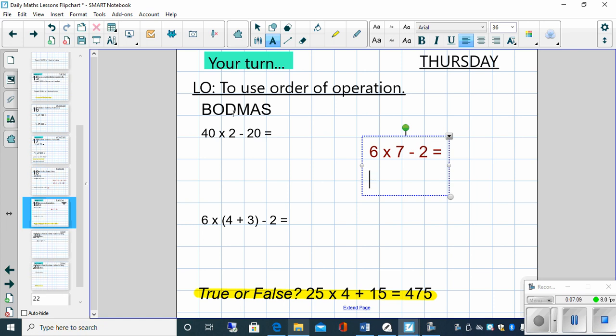Right, if we go along, there's no others. There's no division. There's multiplication, however. What is 6 times 7? Okay, so you need to use your multiplication facts here to be able to do that. You may know the answer to 6 times 7, but we know that 6 times 6 is 36. So we've added another 6 onto that. That would be 42. So we've done that part of the equation here. Then we need to minus 2 as our final stage. 42 minus 2 is 40. So our answer to this question would be 40.